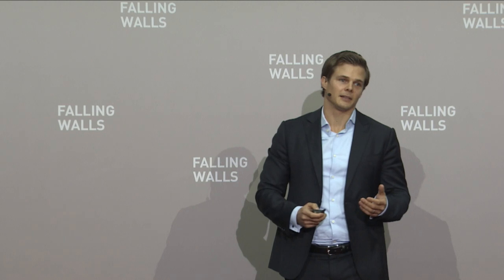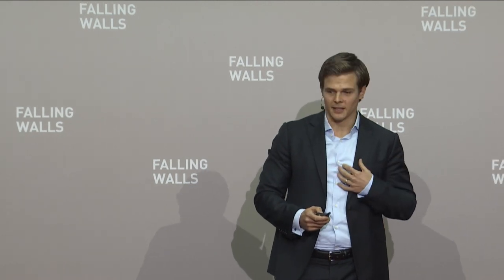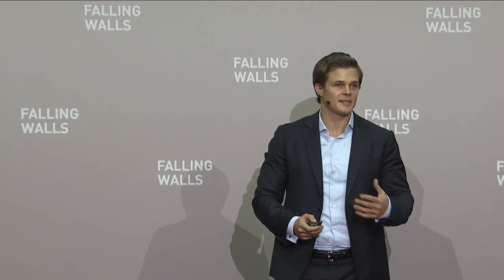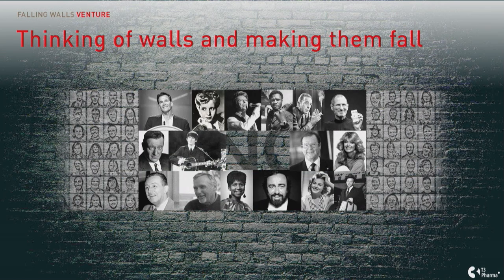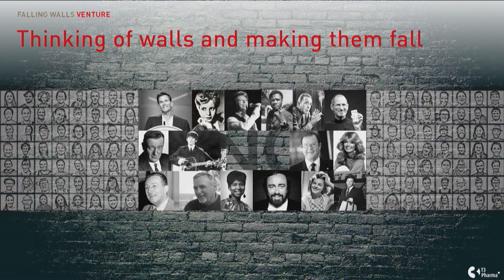The wall we're talking about — the wall of cancer — to me personally is a wall of people. You see these famous people appearing who all passed away from the disease. The sheer dimension of this wall is probably best depicted by the fact that each of you will be able to fill the last slot in this wall with a beloved person. Classically, when approaching this wall, one talks of chemotherapy, which I would say is the sledgehammer. It's my ambition to convince you that smartly engineered bacteria may provide a better solution.